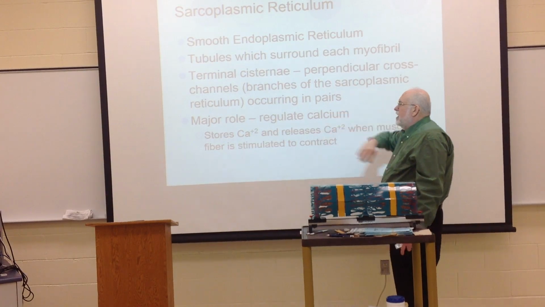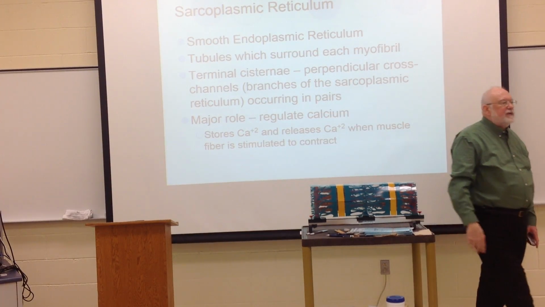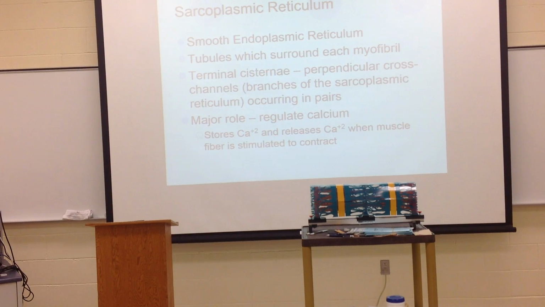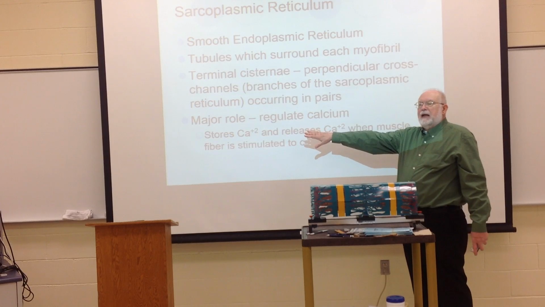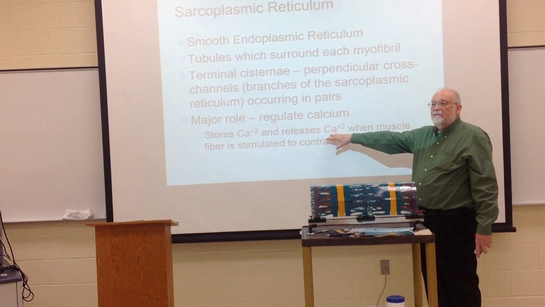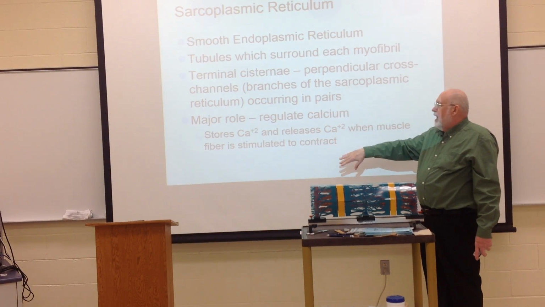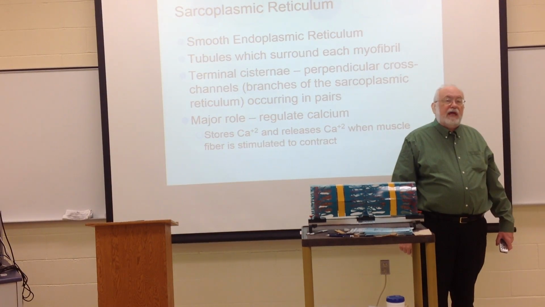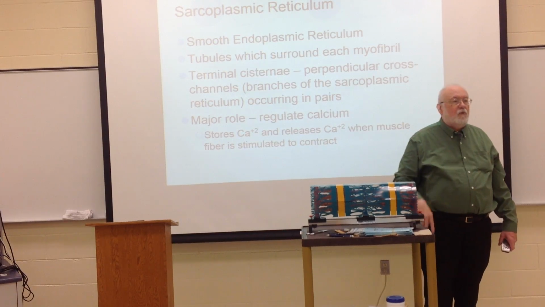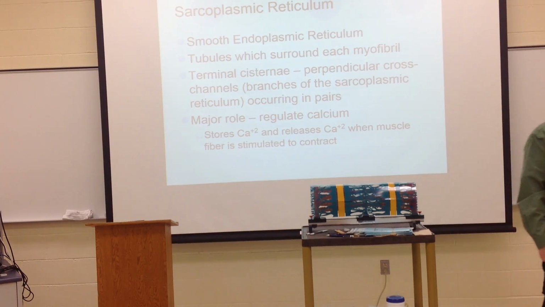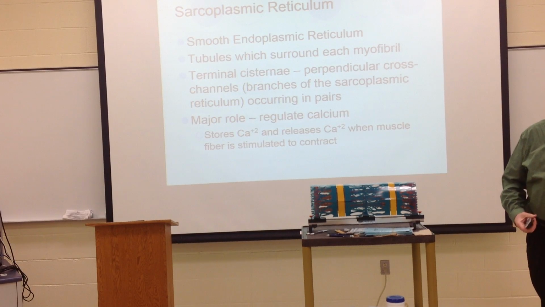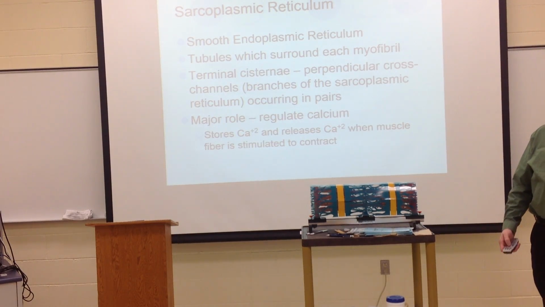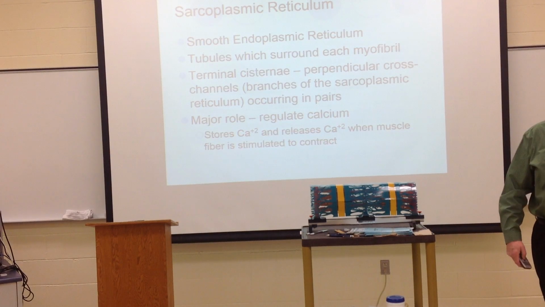As we've said, the major role for the sarcoplasmic reticulum is to store and release calcium. All right? It stores calcium when muscles relax. It releases calcium when you want muscle to contract. And when you want it then to relax again, that calcium is going to get pumped right back into and stored in that sarcoplasmic reticulum. All right? Now that's pretty simple, isn't it? Now where do you find these? Well, they're wrapped around every one of those myofibrils.